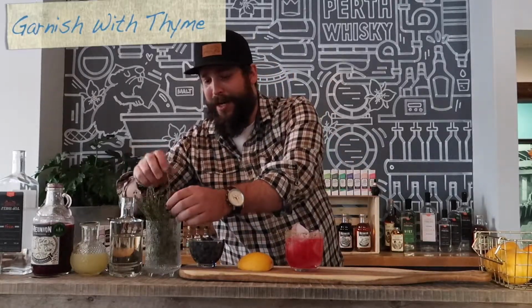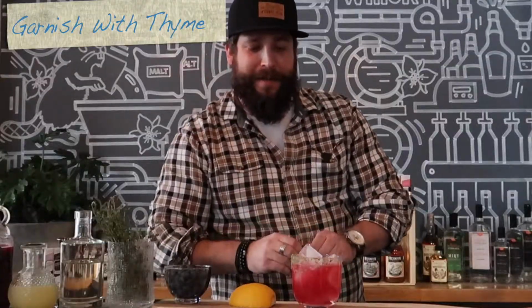So here we have a beautiful color from the blueberries. We've got a nice beautiful rim on the garnish, but we're not done quite yet. So we're gonna add a little sprig of thyme, just to add a little bit of flair, add a little bit of personality to our cocktail.